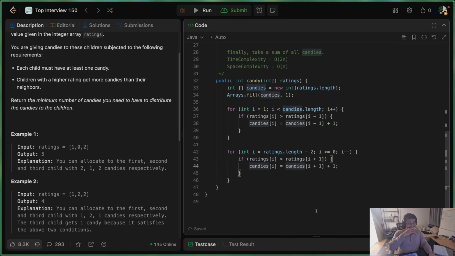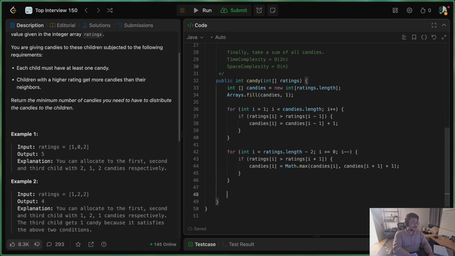Now in any case, if this child already has more candies than its right neighbor plus 1, then we don't want to update this to a lower value. So we are taking a max of whatever candies were already distributed to him, and the right neighbor's candies plus 1.